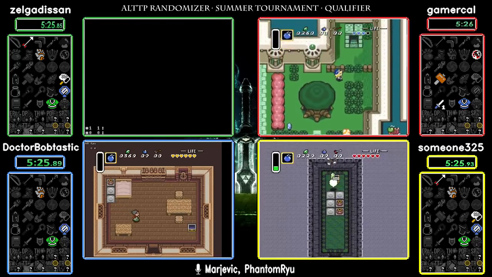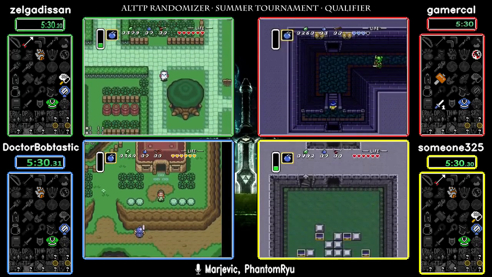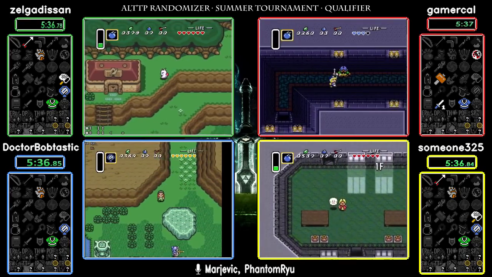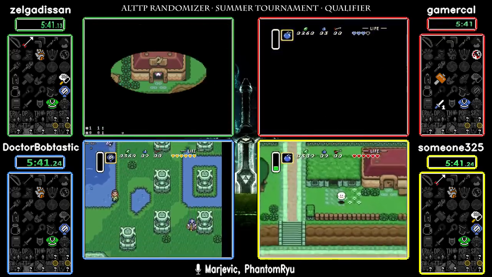Yeah, and he's going to be able to do this entire escape sequence with the weapons that he has in hand. Not that many items, but it seems like he wants to check as much as possible before going into Kakariko, which is reminiscent of the kind of routing that Pink Kitty Rose did during the spring tournament. Yep.